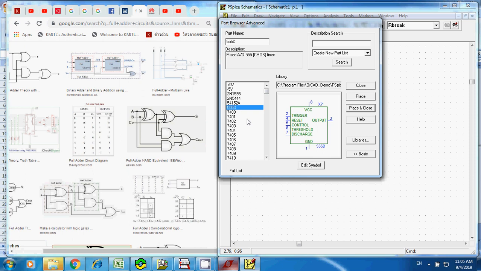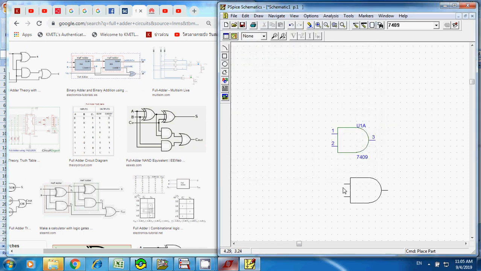I need 2 of them. That's the AND gate. 7409. So Control G, get new part. I'll start from there. Now let's see if we can see here the 2 input OR gate.